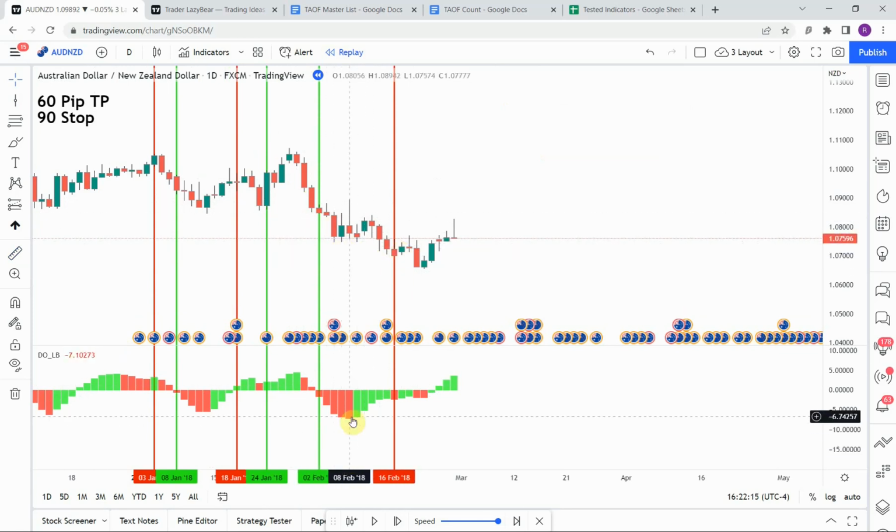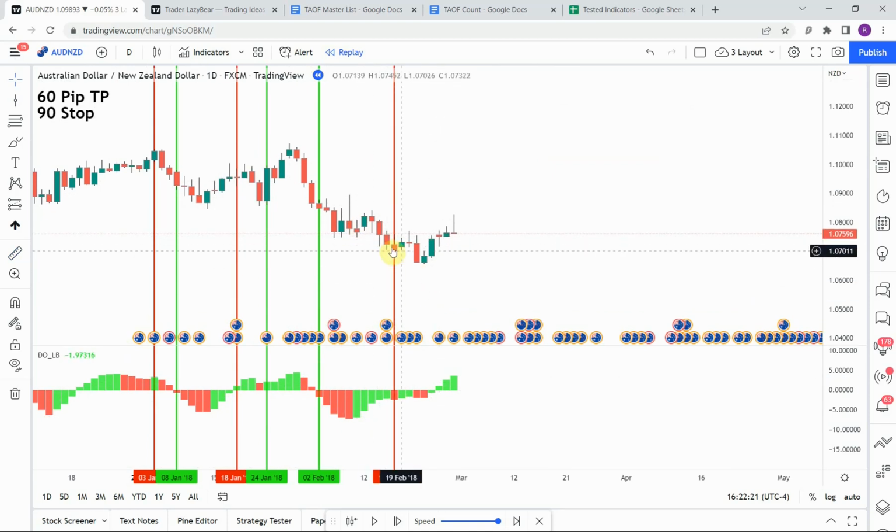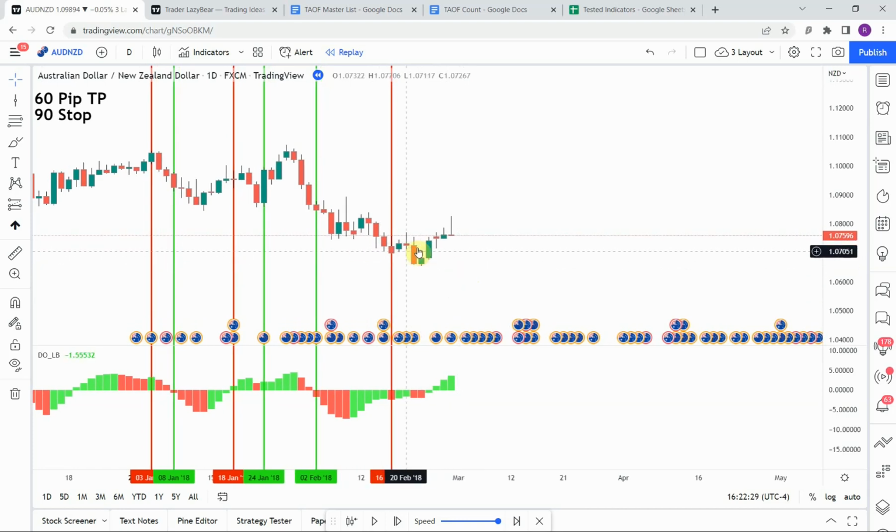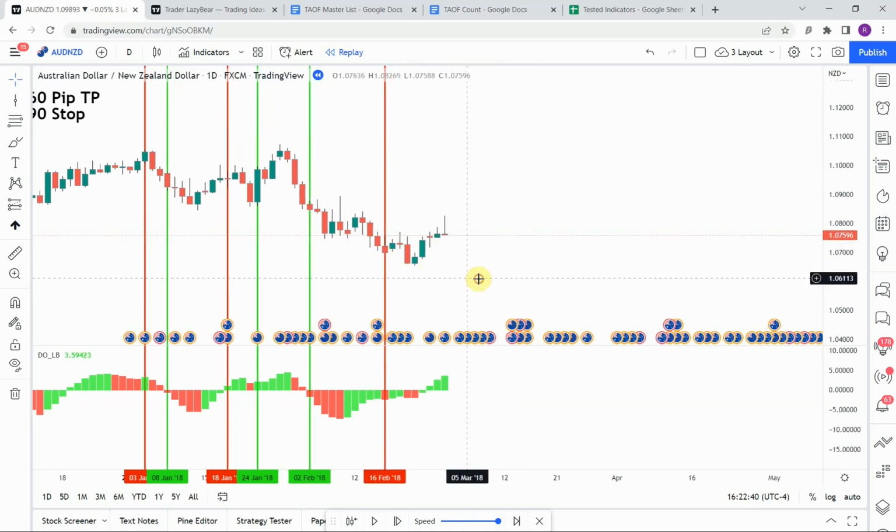We then get green bars and then a continuation with a red bar here. That one, though, even though we get a push to the downside right here, it isn't quite enough to get us to our take profit. Just kind of barely misses it, skims off that and starts to roll and take off to the upside, which is going to give us a long right here, but we haven't started into that one yet. So this one does get stopped out.